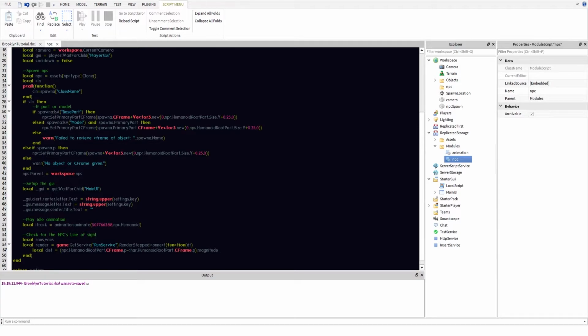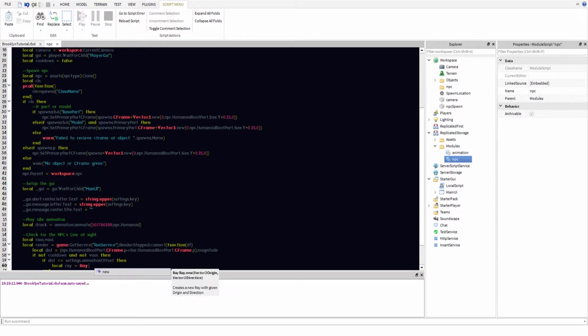So that's quite simple. So anyways, once we have the distance, we're going to do if not cooldown, because remember the cooldown variable we made up there, and not VOUS, then we can go ahead and say, well, we're going to do the waving thing. So if distance is less than or equal to settings.animation offset, then we can go ahead and create a ray.